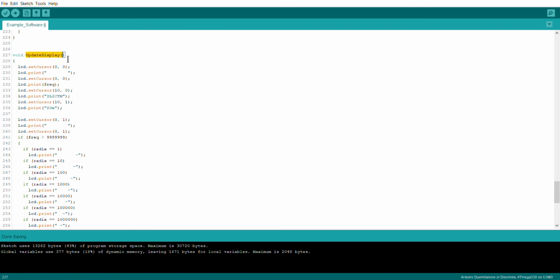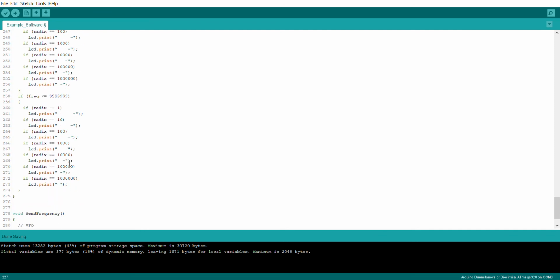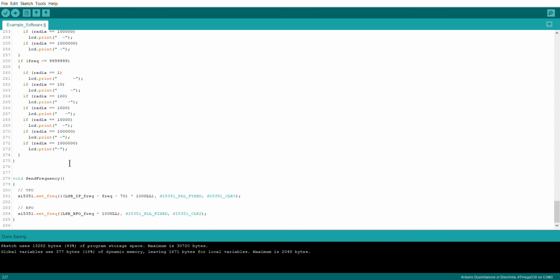If you had an LCD, say the 320 by 120, or a much larger display, then your world's an oyster and you can do whatever you like. But I'm just displaying the bare minimum information on that little 16 by 2 display. And then the very last function here, I'm not going to say where the magic is, but this is the function that sends the commands to the Si5351 to update itself.